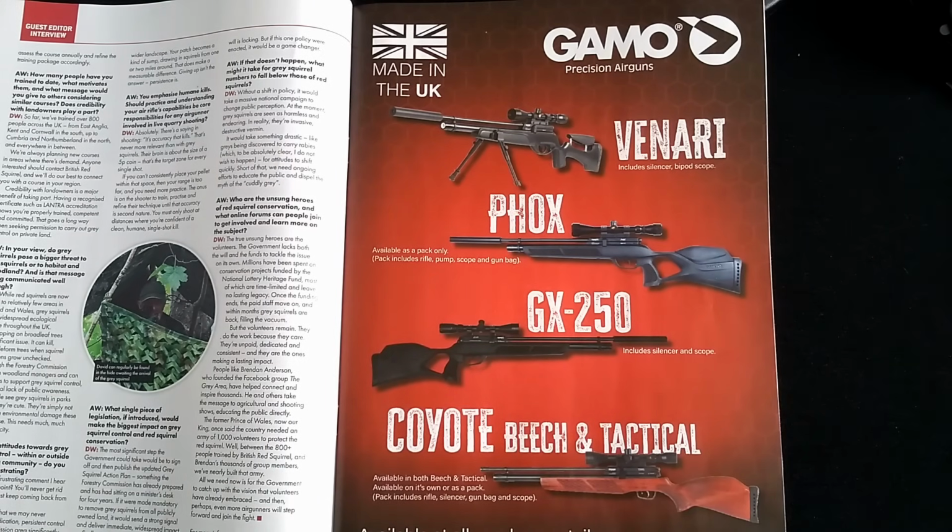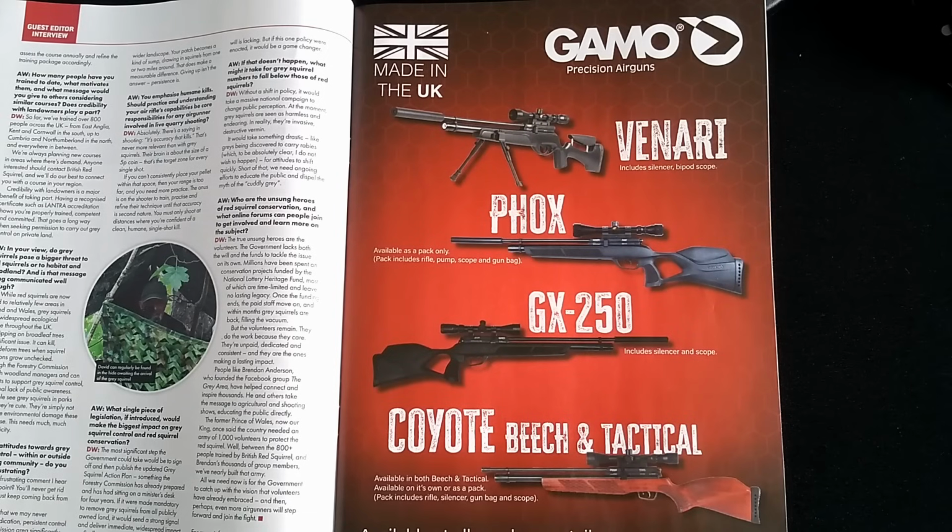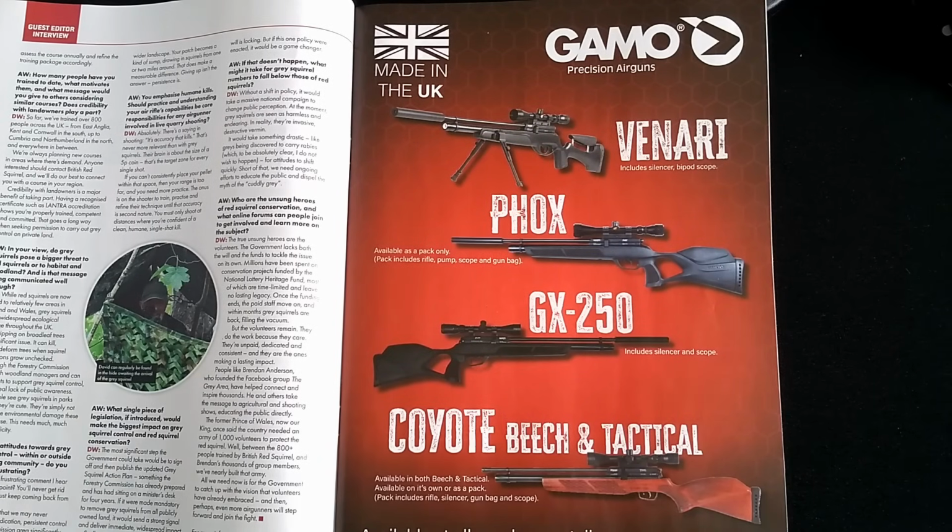I think I mentioned in that segment that it was a walnut stock, and quite clearly here the Coyote comes in a beech stock, not a walnut stock. So that's just to update and correct an error that I made in that segment.